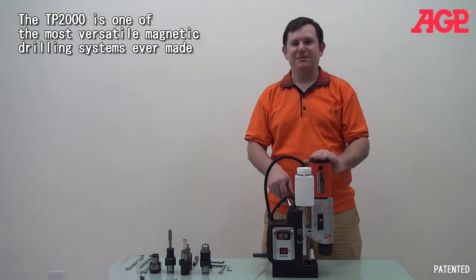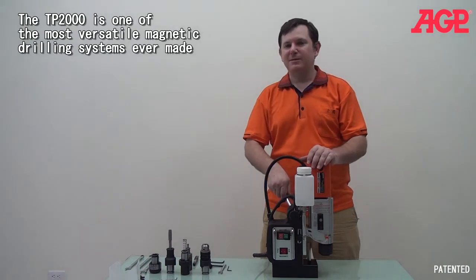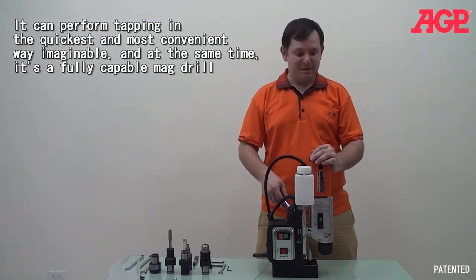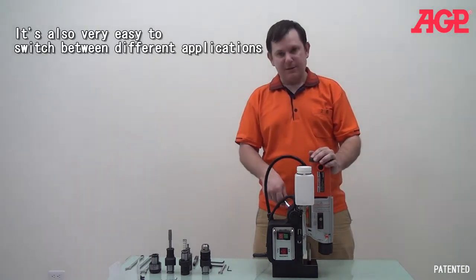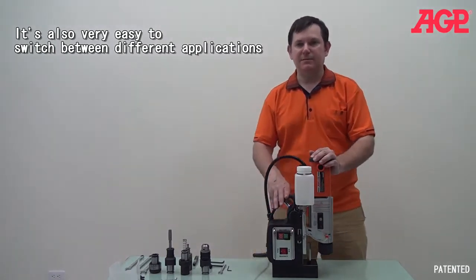Okay, well, today we're talking about our TP-2000 combination mag drill. It's a special tapping device, and this thing is just incredible. It's really, I think it's my favorite mag drill actually. It does so many different tasks, and all with a lot of different convenience as well. And so now, let's just start by talking about the basics of the machine.